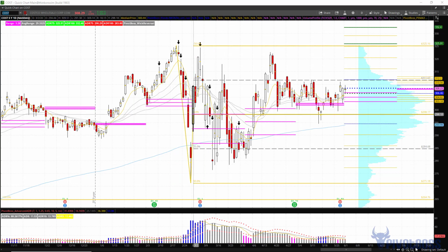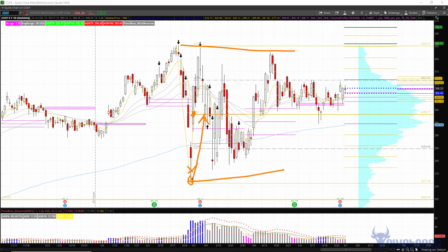It's the developing key range midpoint retest play, where the key range is still developing to the mid, because once it hits the mid, now the key range is set in stone. But until that point, we're guessing that that's the low and we're about to bounce. But it's one of my faves. Worked out tremendously in this case, and we were actually going to play that. I was going to play that day, but I was going to wait for the next morning to see how it opened, and then enter on the open. And instead, it gapped tremendously higher and just sprinted. So I missed out on that one, but again, the play was right and was perfect.